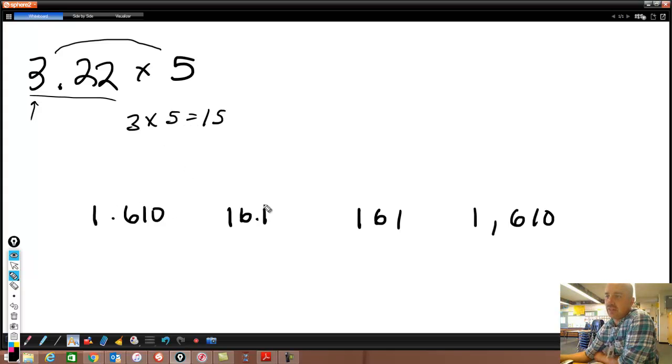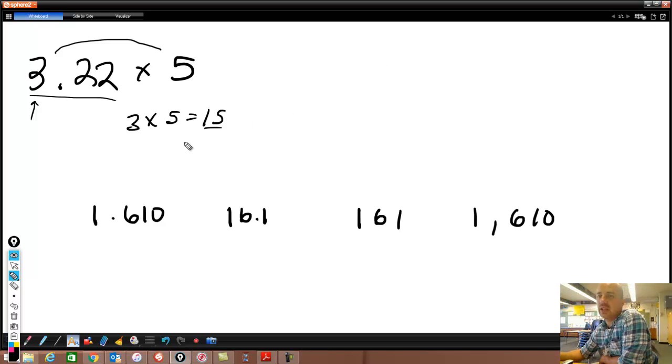And I know then that obviously this is going to be close to what my product is going to be. 1,600 is way too much. So it was 161. 15 is really close to 16, and 1 is not going to be enough. And so just by that logic alone, just by that reasoning alone, I can tell that this is where I want to put my decimal place, in between the 6 and the 1 here, to be 16 and 1/10.